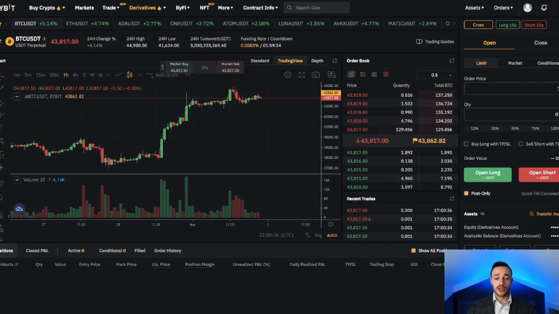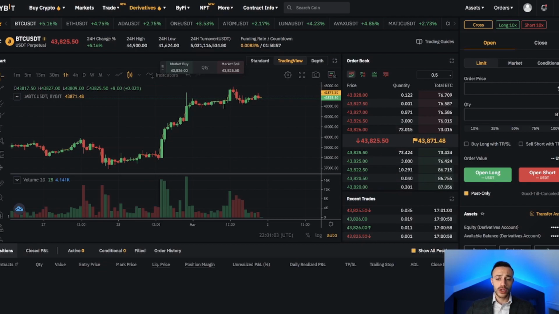So the first step to actually going about trading with leverage is understanding how to manage your risk. Because without a proper risk management strategy, you most likely will blow up your trading account. And we don't want that. The key to trading is to stay in the game, to live to trade another day, letting your winners take care of all of your losers. And if you can't manage your risk, well then that won't happen for you, and like I said, you'll probably blow up your account and you'll be out of the game.